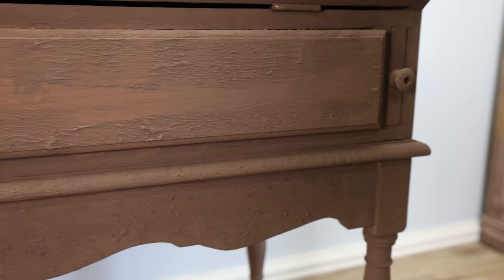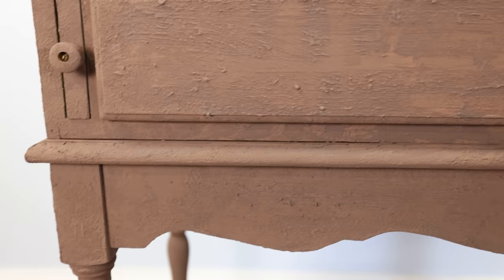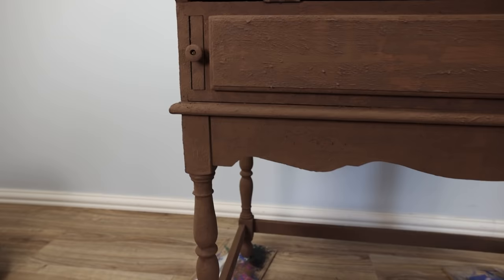Now that everything is dry, you can see all this amazing texture. And I really like it. It's all over the piece. I kept on going and I kept adding more and more. I focus on the edges. Here, legs have a bunch of texture. Pretty much everything is texturized, and that is going to give me such a nice effect that I'm going to try to achieve later on.